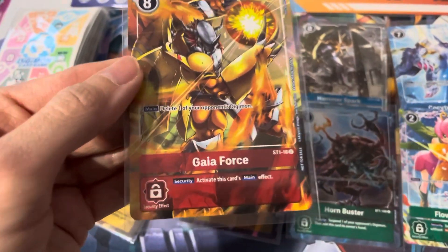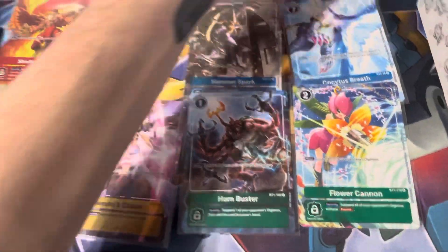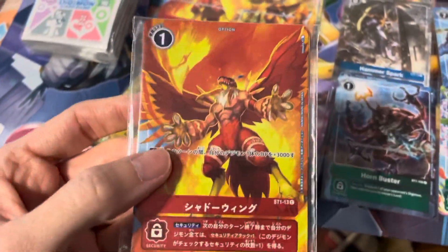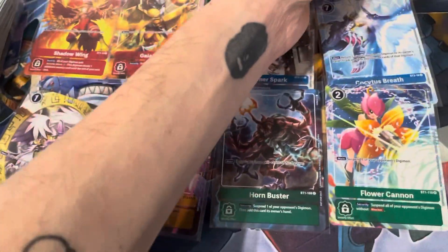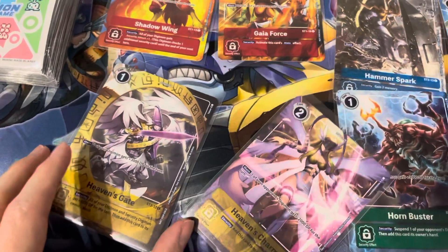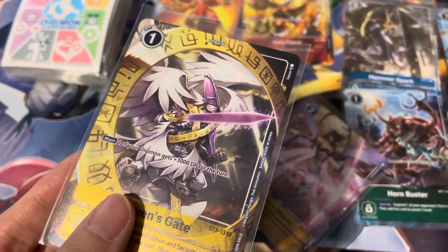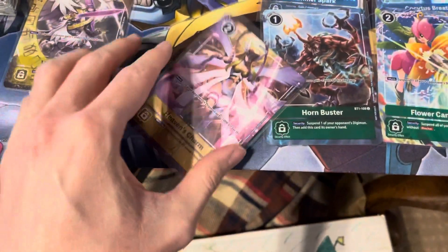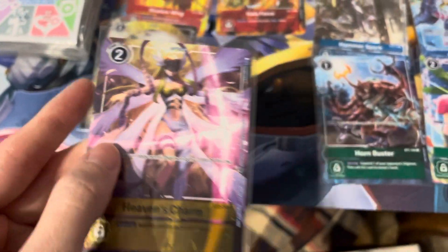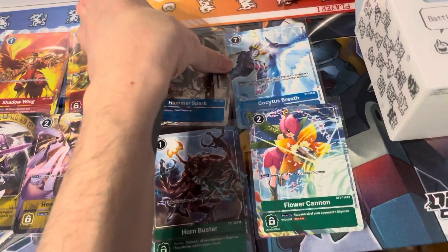It does come with the English cards as well as Japanese cards, also holographic. And again, this really does have some weight to it — for the amount of cards in here, it seems like it is definitely heavier than the regular cards. This artwork is just insane. Super dope. There's a little waifu art right here. One of my favorite cards in the game. It's so dope to see it get this full art treatment.